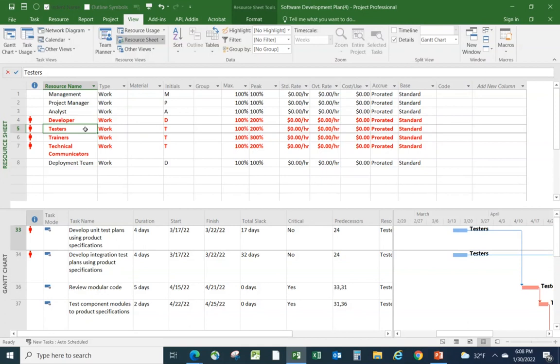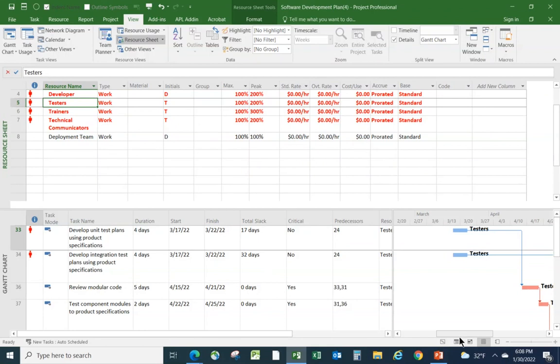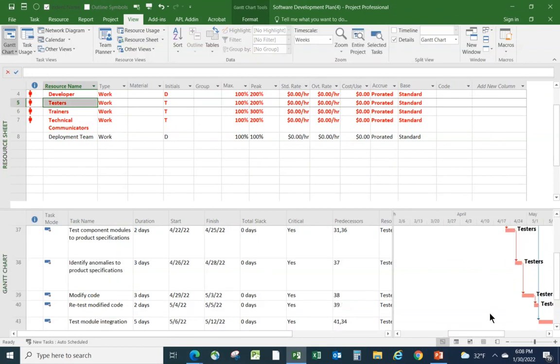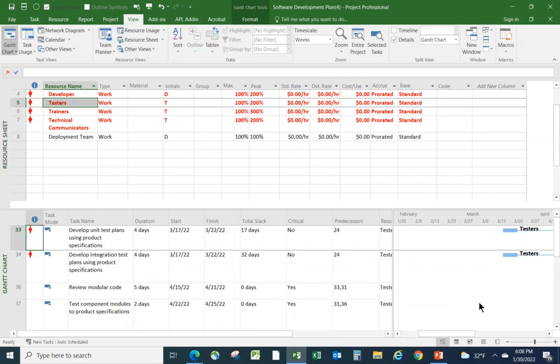Again, remember, whatever you select in the top view of a split view, you see detail of at the bottom. So I've selected testers up here. Here are the tasks which are assigned to the testers. They're assigned to some critical tasks, and they're assigned to some non-critical tasks up here. Let me just scroll over. And the good news for us anyway is that it's the non-critical tasks where we've got an overlap. So probably what I would like to see happen is we'll just delay this task a few days, 4 days or more, and there won't be an overlap. And it still won't become critical because I've got 32 days of total slack there.